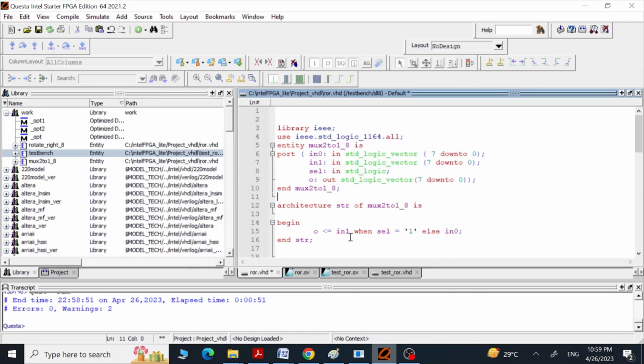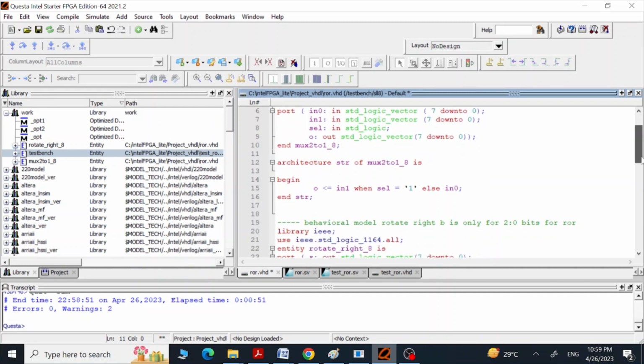And in this architecture, under this begin block, we are going to say if select is 1, then give the input 1 to the output, otherwise give the input 0 to the output. Same logic we are going to see in our design code as well.